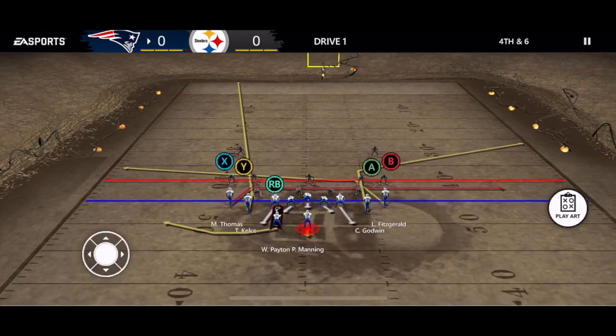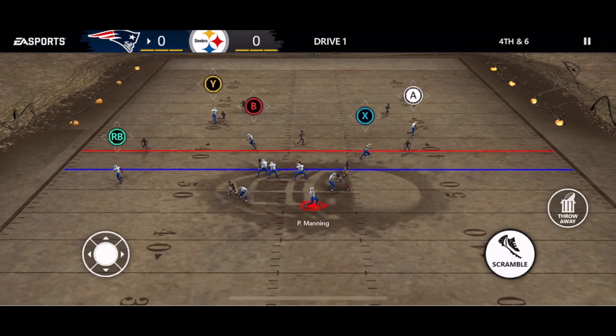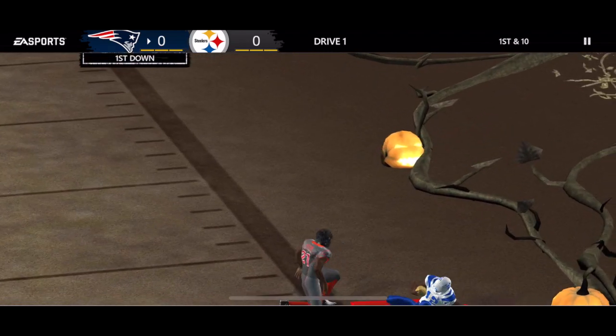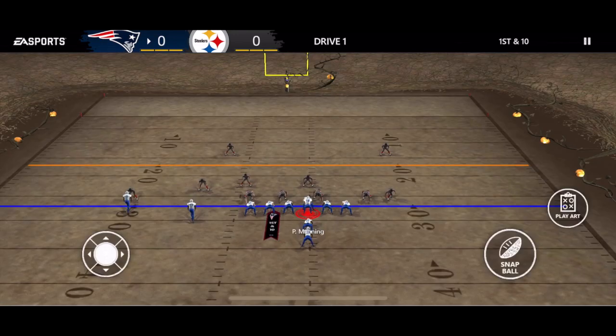This is a dime formation defense, don't know if it's man or zone yet. This is zone coverage. It looks like it's cover 2, so I throw it to my corner route, and he's wide open for the first down. Going to continue running the ball with halfback blast.